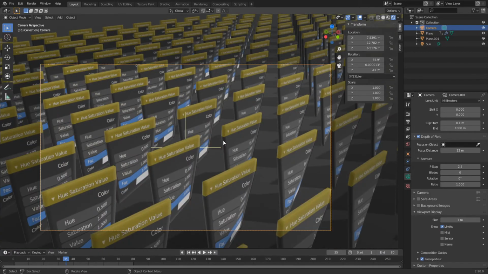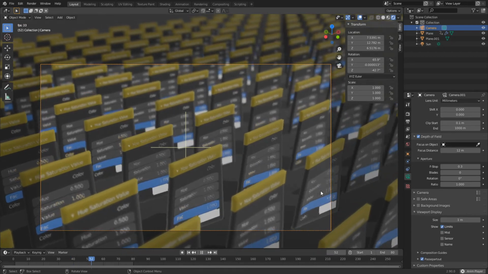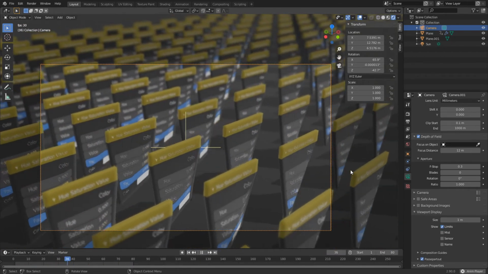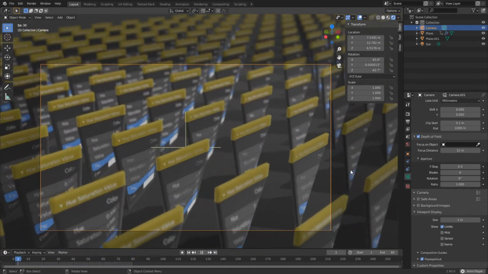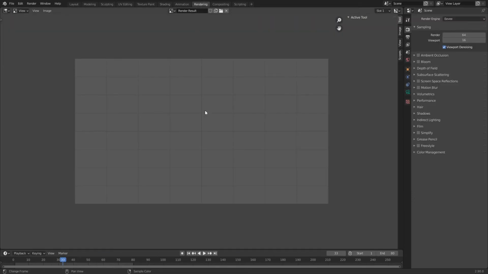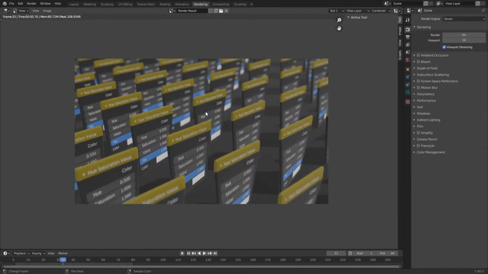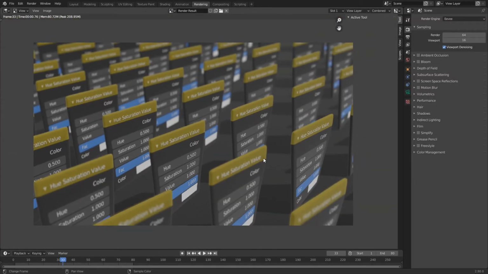So it's in the middle of where I want it to be, so that when I'm looking at it, it's taking the middle of the frame and making that in focus. I can then change the f-stop to something like 0.3 so that it gives some blur on the background. So if I play it now, you'll see it's a little miniature marching node army band of node armies. So now all you have to do is go into rendering and hit F12, and that should give you a nice render.